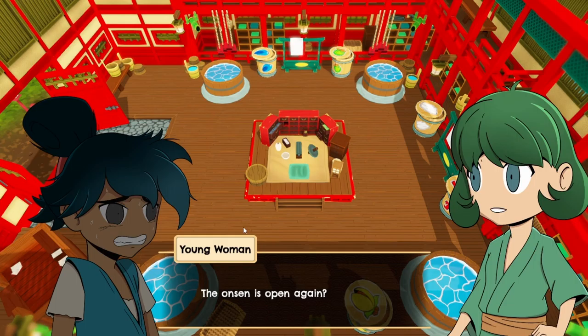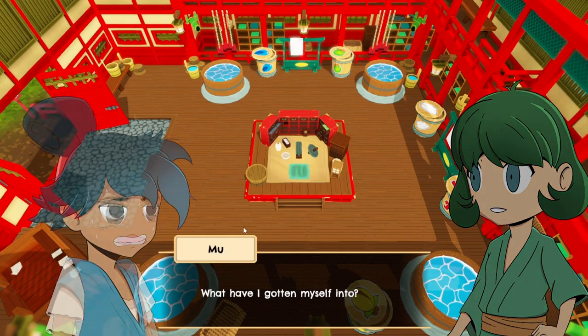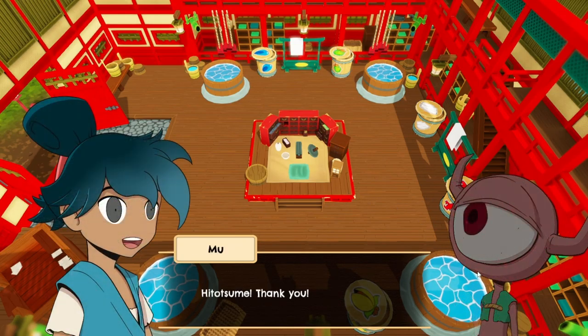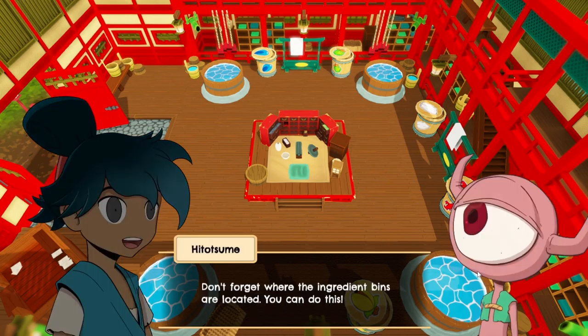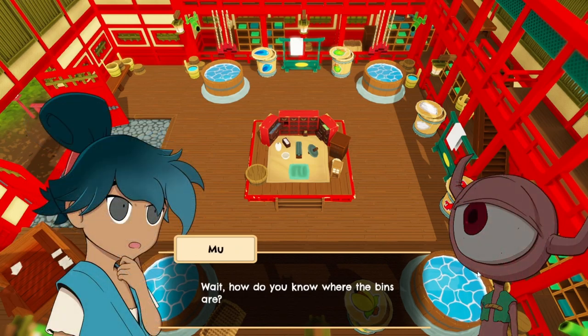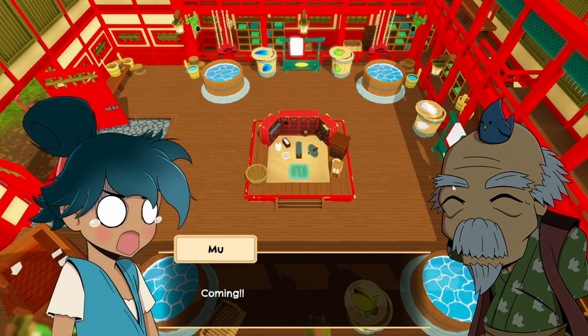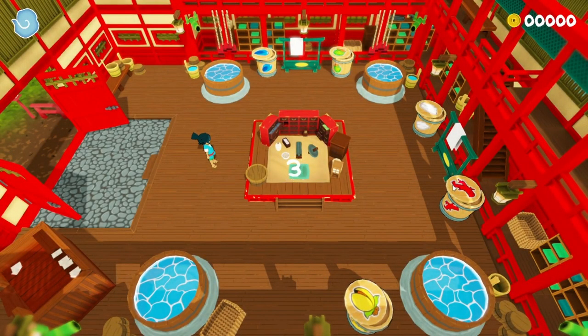Okay, basically here we're meeting all the types of customers that we could get. I remember seeing this guy. I remember seeing the old man and the lady from the tutorial. So we're possibly going to meet them within the first level. Let's see how we're going to do. First of all, we'll get used to the controls. Let's see how badly I can screw things up.